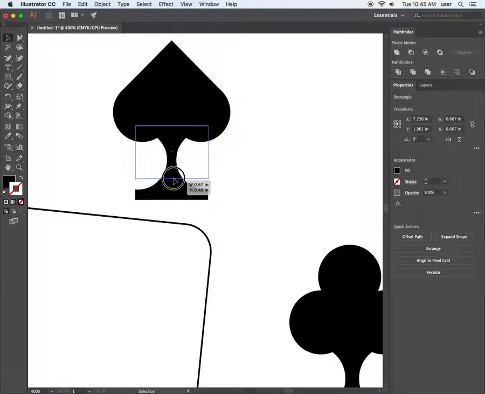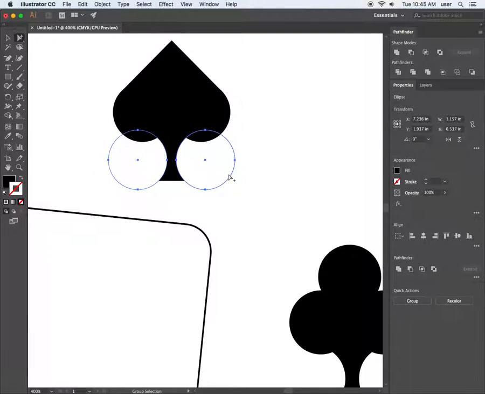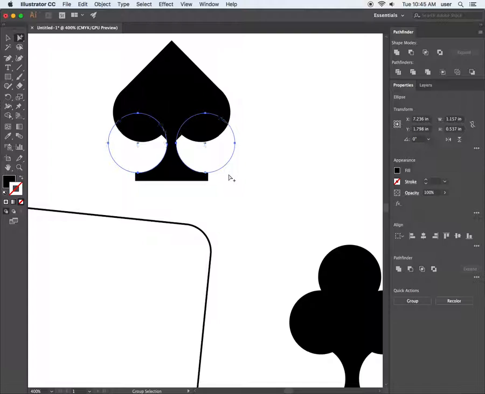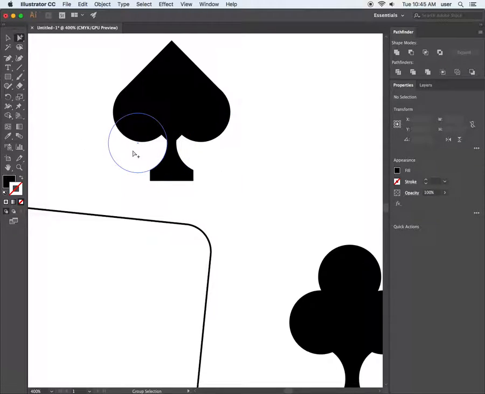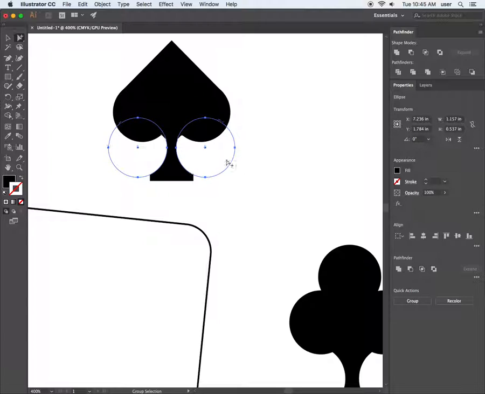I want to make this shape shorter, and I want these circles to move up, and maybe this is too wide, so I can take this and bring it in. And so now you start to shape this into what you think it should be.